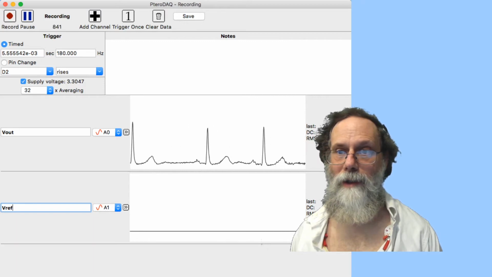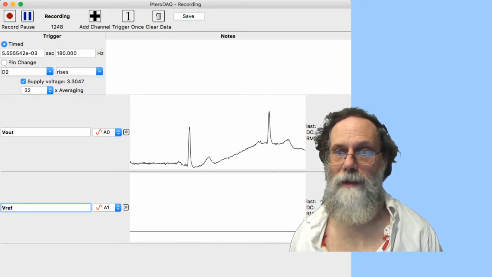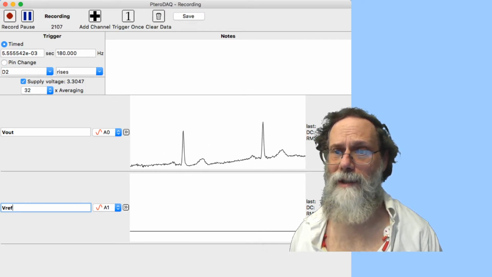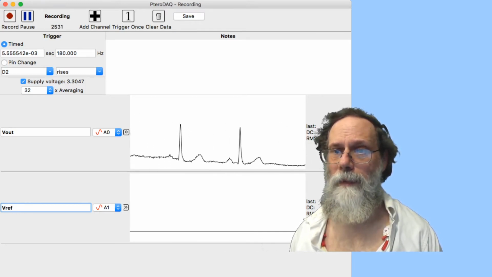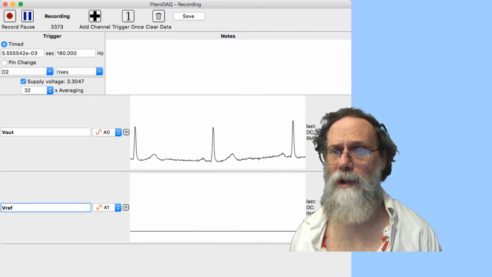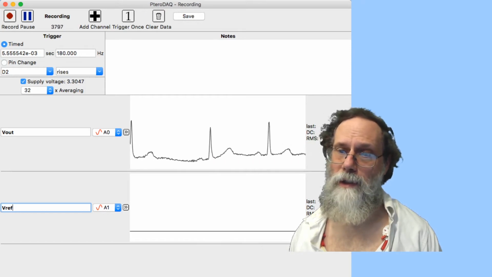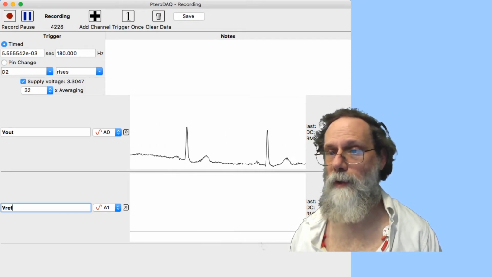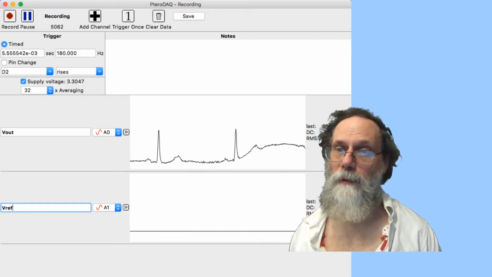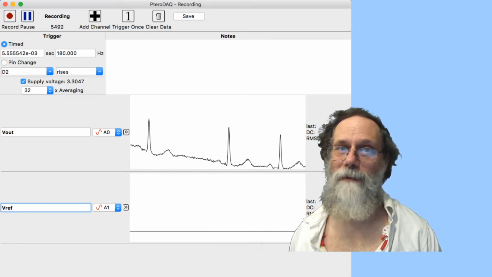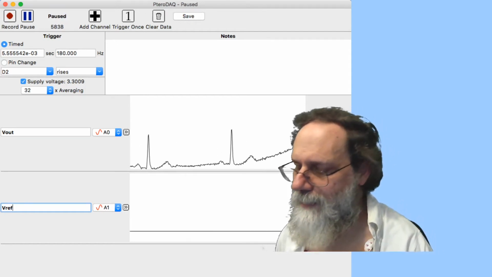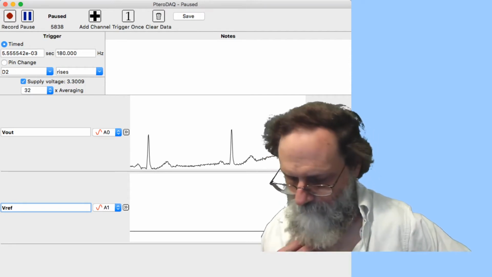All right, that is looking like a very nice EKG. You notice there's a big drift there on the baseline occasionally. And I'm not sure of the exact cause of that. It may be synchronized with my breathing, I'm not sure. But it's very common to get DC drift like that in these sorts of recordings. And that's why we want to do some bandpass filtering once we finish with this signal to get rid of that drift. Okay, so I am going to disconnect these leads now so that I don't pull everything onto the floor here.